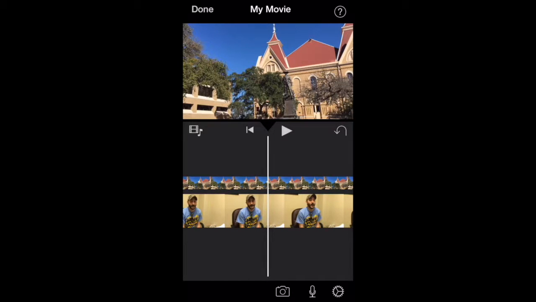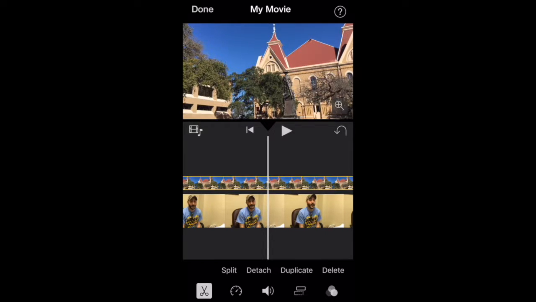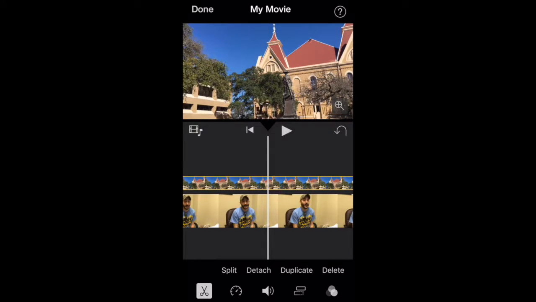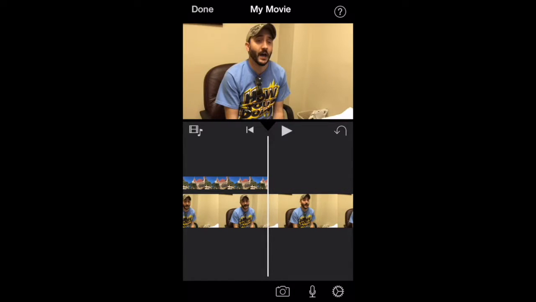So that clip obviously went long, and ideally you wouldn't have a clip go longer than 4 seconds, but just for the purposes of this, let's say I want that shot of Old Main to cover up that whole part of his soundbite. I've moved the cursor now to where I want that to end. So what I can do is I'm going to split. So I'm going to click on split here, and that has now ended that clip exactly where I wanted it to end. So then I can click on that one and hit delete.